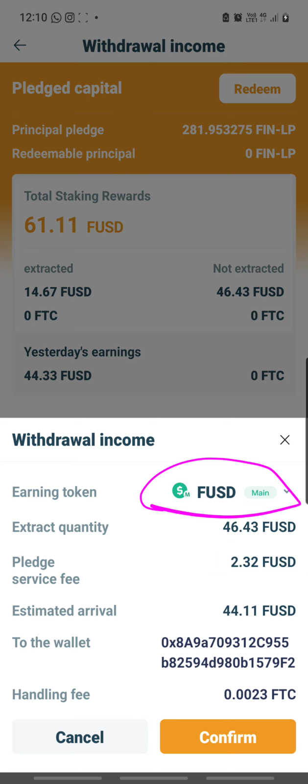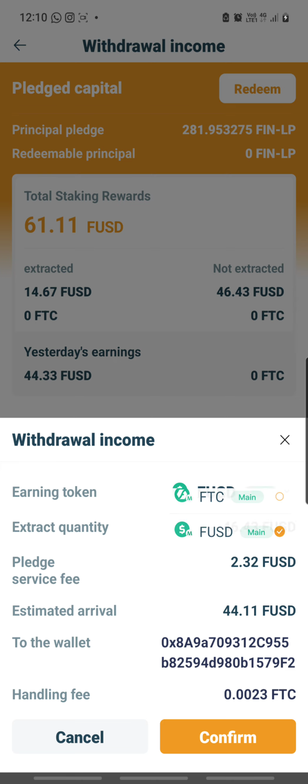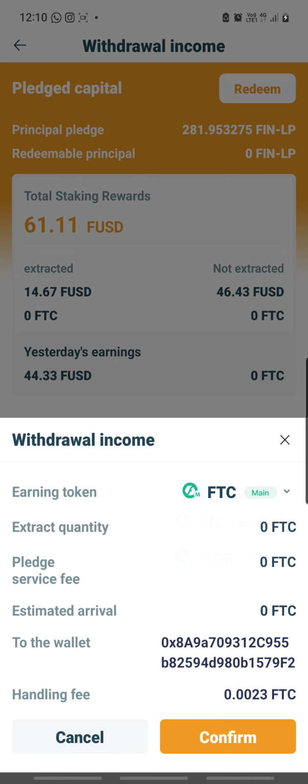Oh sorry, I actually haven't withdrawn. Because I have staked in the past under FUSD main, only when I click on FUSD main will my figure show. You see that? Once again, earlier on it was set by default to FTC main. So this option is newly added.